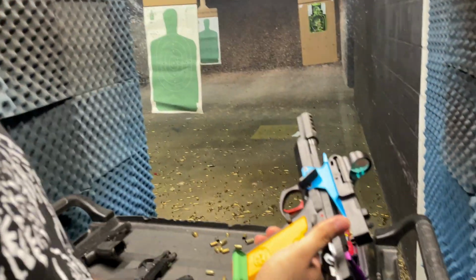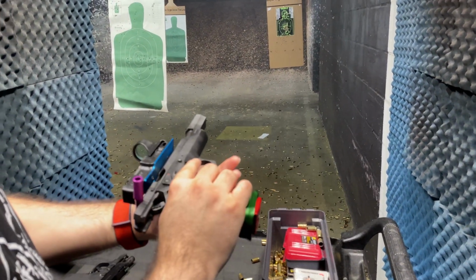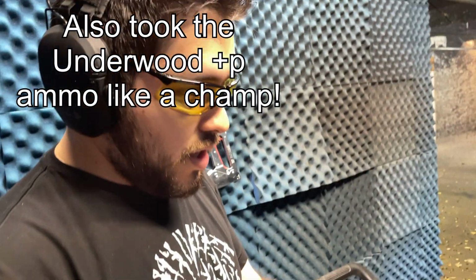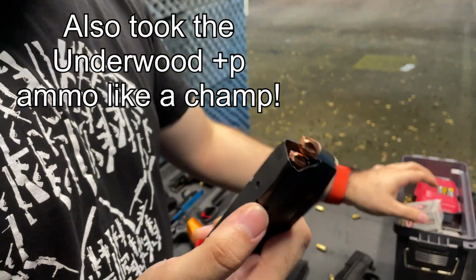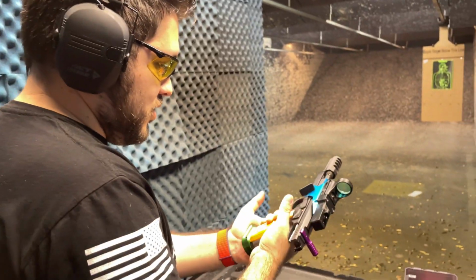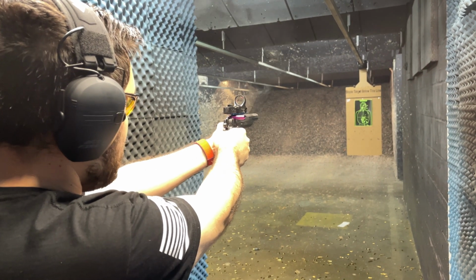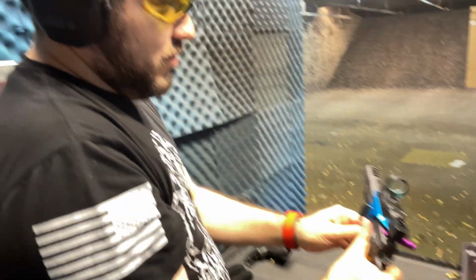there you go, guys. CZ 75 TS Czechmate Parrot. Sweet gun. I'm going to shoot Underwood. So it's loaded to plus P. Just going to try this out in the Czechmate. Probably do 3 shots. Yeah. Zero recoil, man.